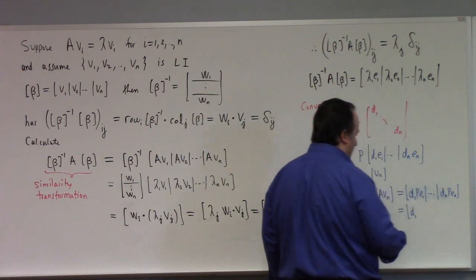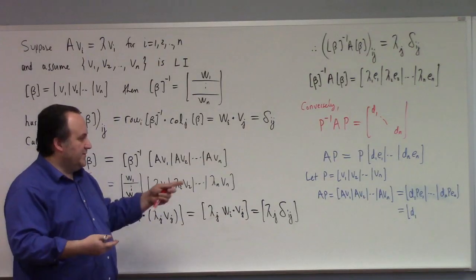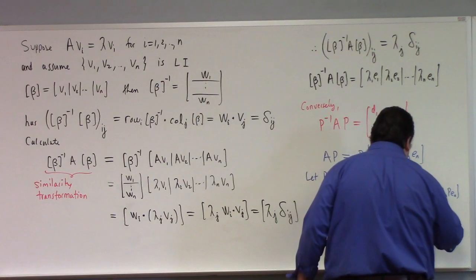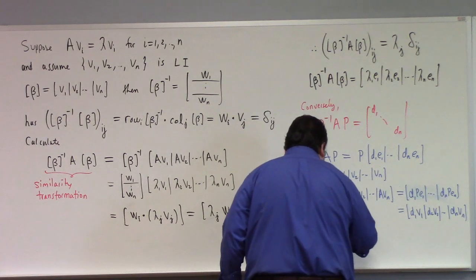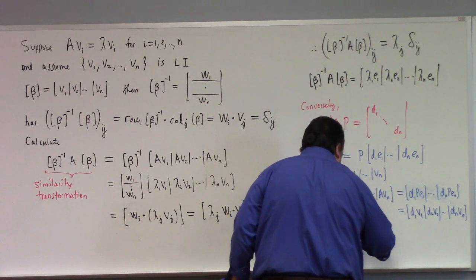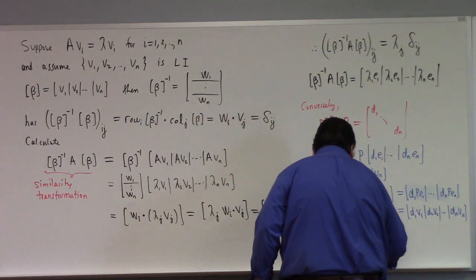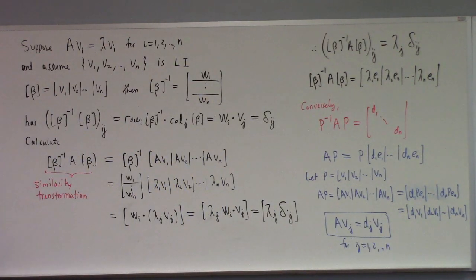What is PE1 though? What happens when we take a matrix and multiply by E1? It picks off column 1, right? So column 1 is V1 in my language here. So you've got D1 V1, likewise D2 V2, all the way out to Dn Vn. Aha! So thus A Vj is equal to Dj Vj, for j equals 1, 2, through n. Not just that, of course, the vectors V sub 1 through V sub n have to be linearly independent because they concatenate into an invertible matrix by assumption. So this is the converse direction of the proof.